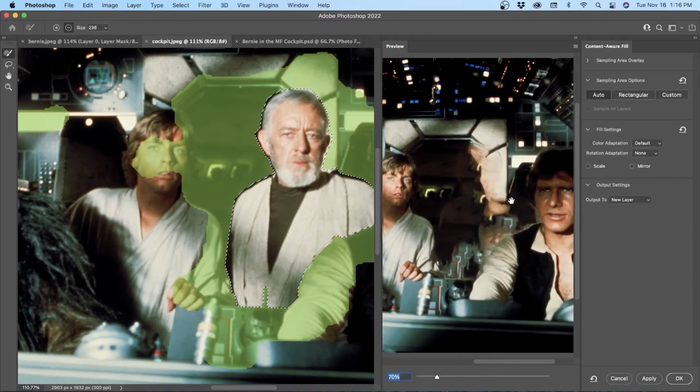And it looks kind of weird, but keep in mind that really all we're trying to do here is blend the background a little bit so that any place that Bernie does not cover is going to have some sort of background that's not, you know, Obi-Wan. We don't want to see Obi-Wan's head directly behind him, because then it just spoils the illusion. So we have some options here. We're going to output to a new layer, and that just means that what you're seeing right here is going to be on a new layer covering Obi-Wan completely, covering that selection that we made.